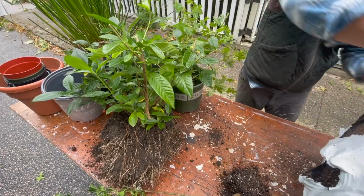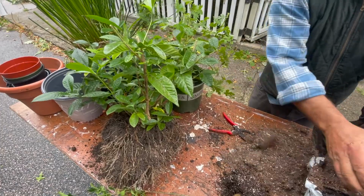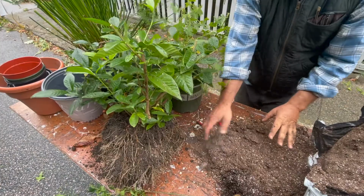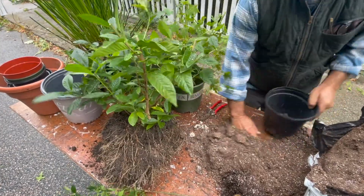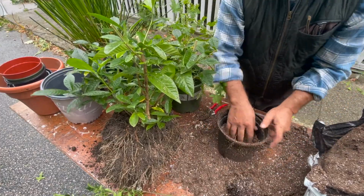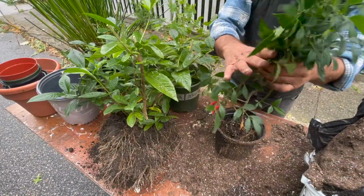This mix has got the beneficial fungus called mycorrhizae. It's very important. Do a search. I'm a big proponent of mycorrhizae. Not all mycorrhizae is the same, but it helps the plant extract nutrients from soil. And something I do is my range of pots allows me to get the perfect pot for the perfect plant.